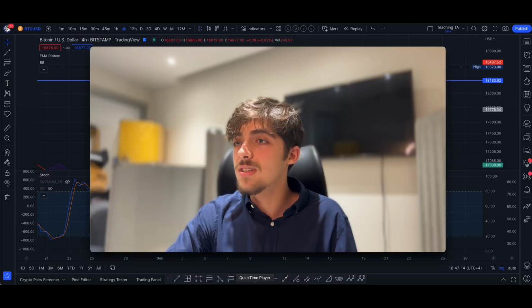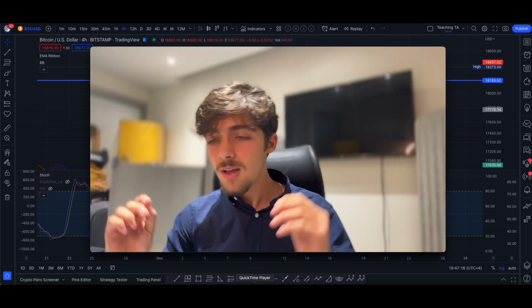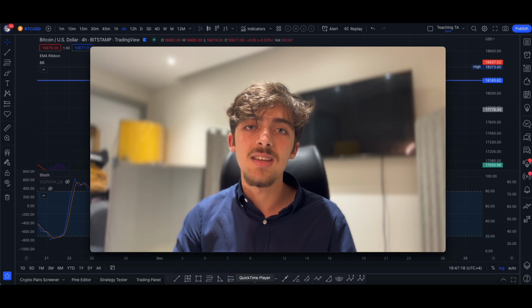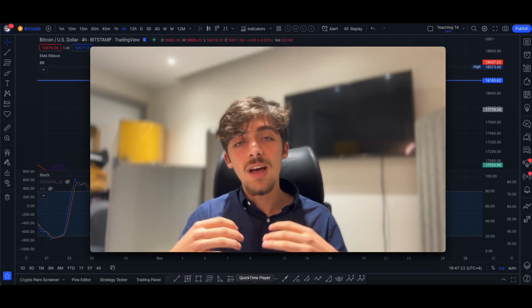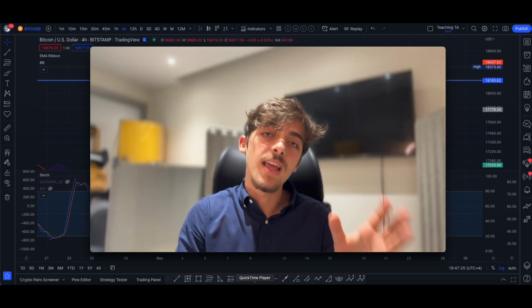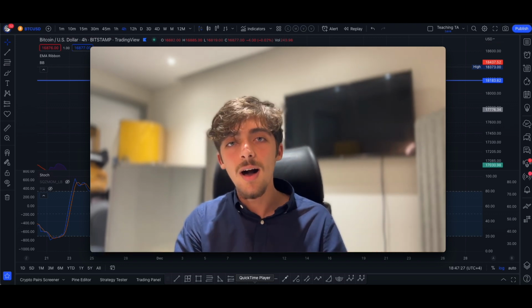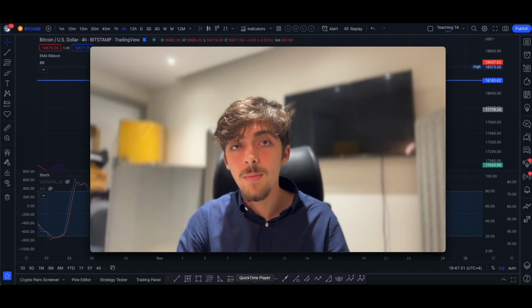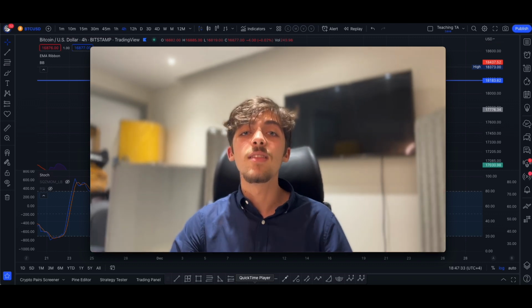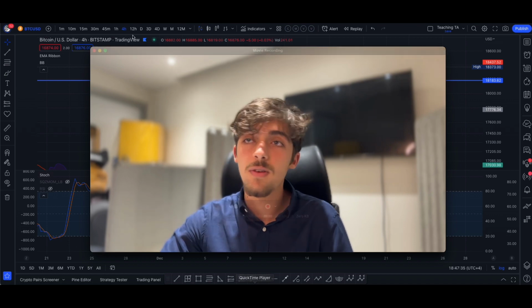So that's what I would say, but that's pretty much it. If you can trade nicely and learn these indicators, you can make a good sum of money. You just have to find out what type of trader you are: day trader, position trader, swing trader. You can also hook up to these bots to trade for you. I can make a video about this later on, but make sure to leave in the comments if you want me to do a video like that.